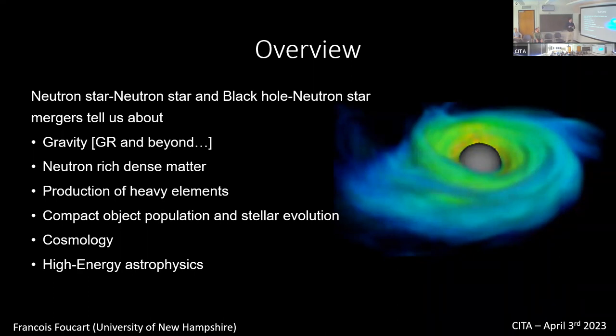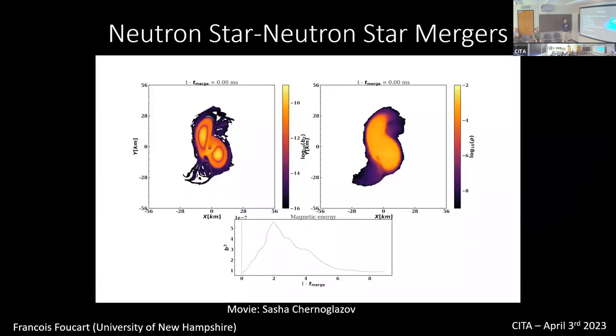And there are a lot of processes here in stellar evolution and binary evolution that are not very well understood right now, and that do impact the population of merging binaries. So that's one way to get at this. Here, I mostly focus on the nuclear physics, but the others are, of course, also interesting to look into.